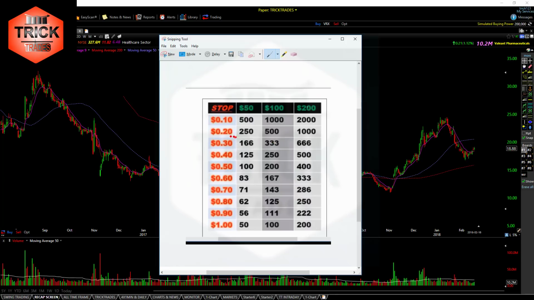And also, it's about managing your account, right? Like some people are working, well, probably most of you that are listening to this have relatively small accounts. So you're not going to be able to withstand a hit. That's why it's so important that you wait for the A quality setups. And I'm going to show you an A quality setup at the end of this video, so make sure you stay tuned. So a 40-cent stop, you want to risk 50 bucks on the trade.